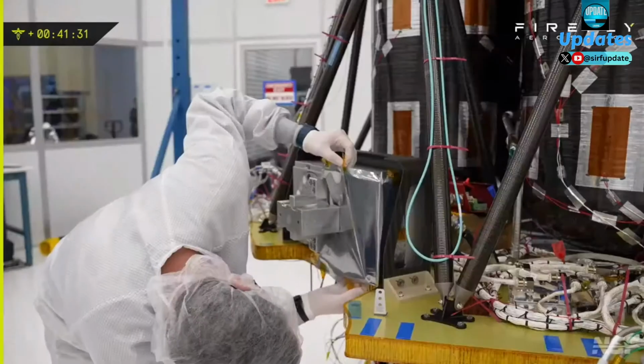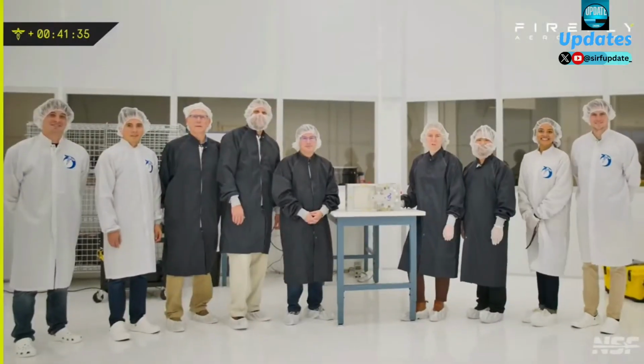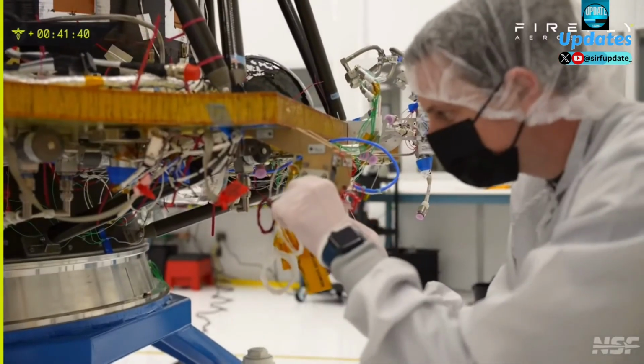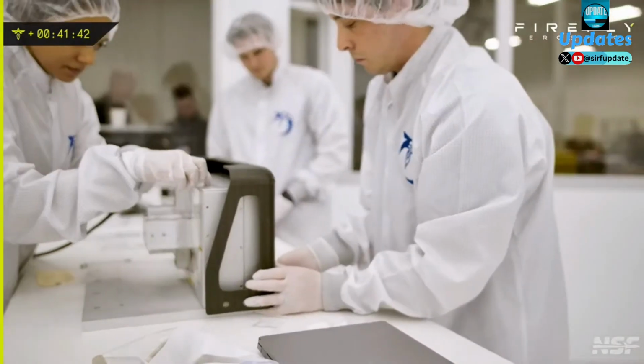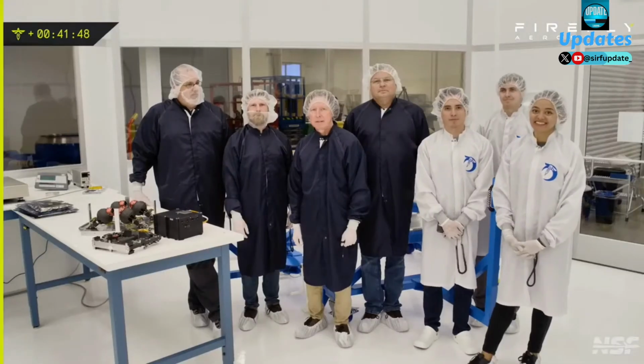It's been such a journey to get there, and what excited me the most is seeing the first payload integrate onto the lander. We've been working so hard to get to that point, and after that first payload was integrated, we kind of kept going payload after payload and got all 10 payloads integrated onto the vehicle and functionally tested them out. That's just been very exciting. It's really getting real now that we can see all of the progress that's been made.